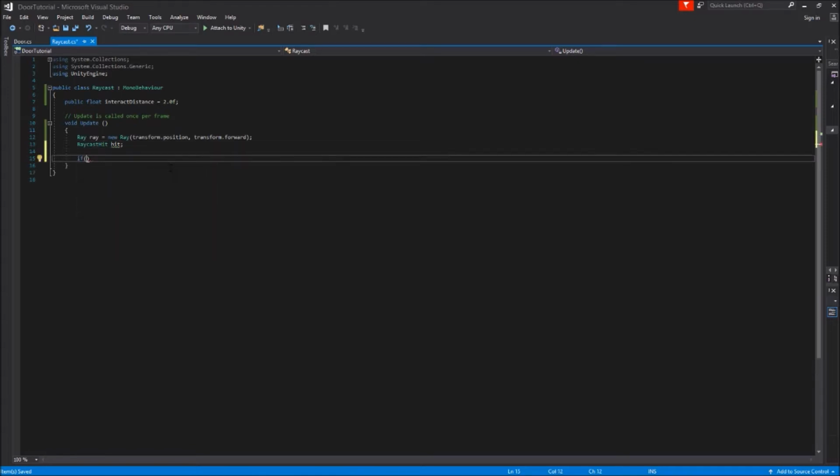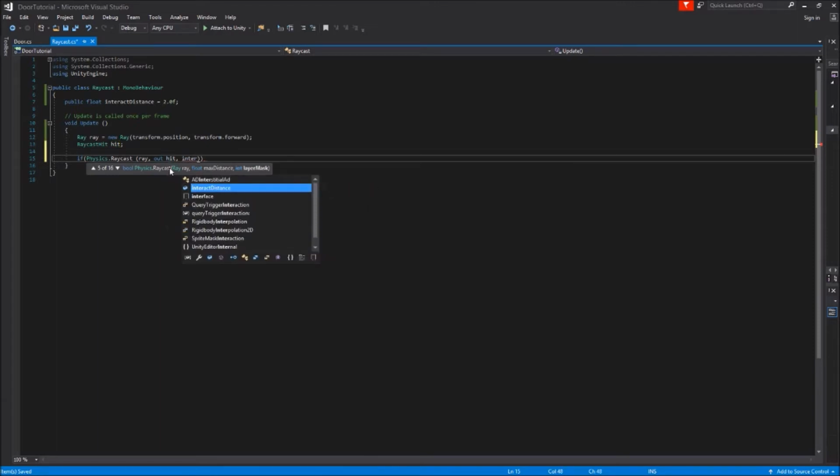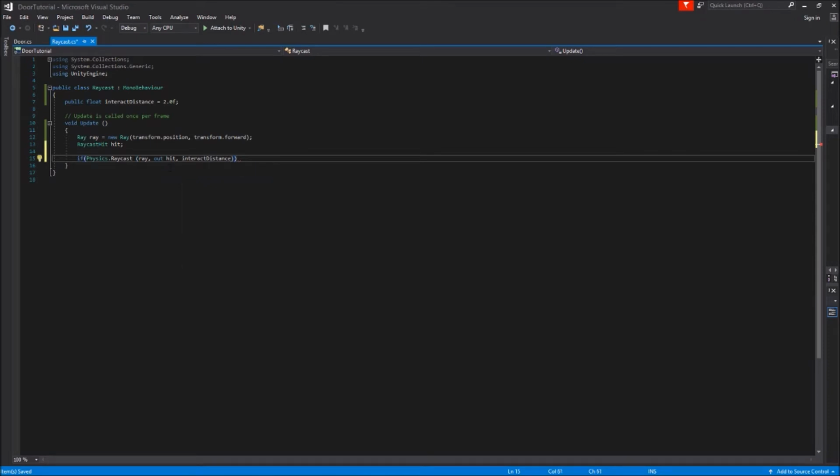We're going to say if Physics.Raycast, and we're using the ray that we created earlier, out hit, store the information, and the distance that we created as well.